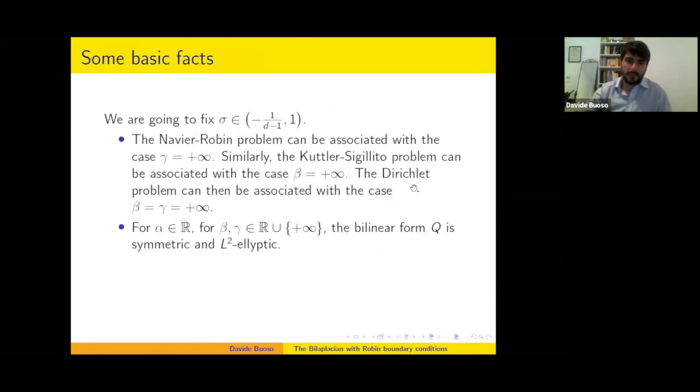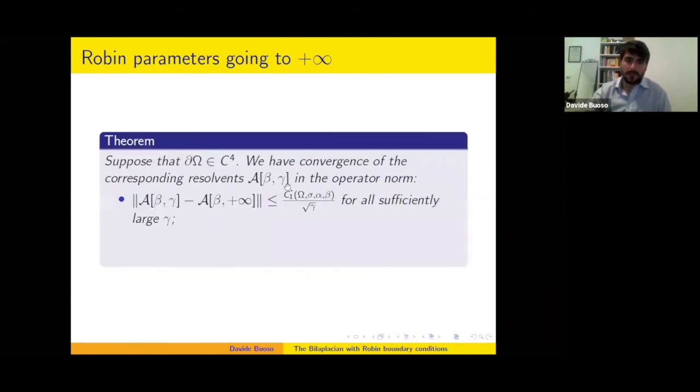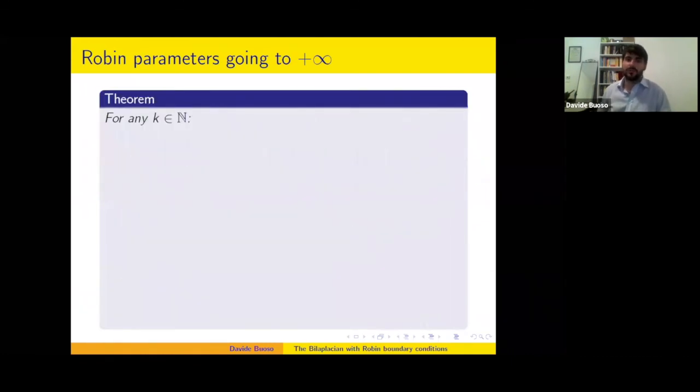For instance, let's say this convergence type is true for Lipschitz, while in this case we require C4. In other cases we require C1. Sometimes we may require C2. This depends mainly on the technique that is needed in order to prove different results. But say the basic regularity is Lipschitz. Below Lipschitz, you essentially change the problem.